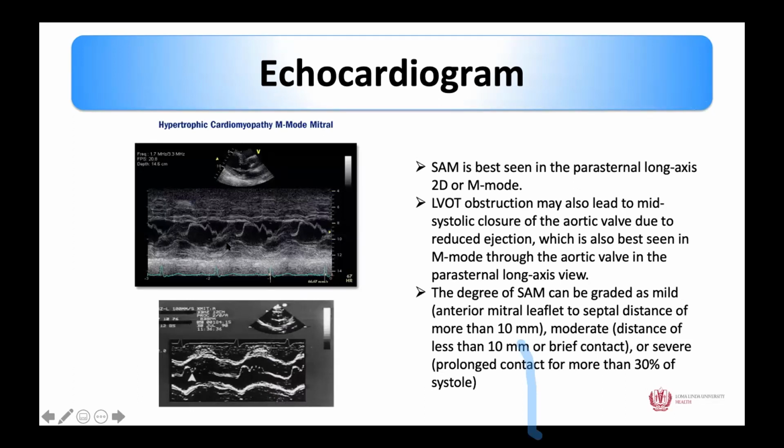Actually, because of this LVOT obstruction, you can also see this mid-systolic closure of the aortic valve due to reduced ejection. That is seen on the M mode of the aortic valve, and you can get tested on it. Same view, parasternal long axis. You'll have a notch in mid-systole, indicating the mid-systolic closure of the aortic valve, which is supposed to remain open during systole. So remember these two M modes for your exam.